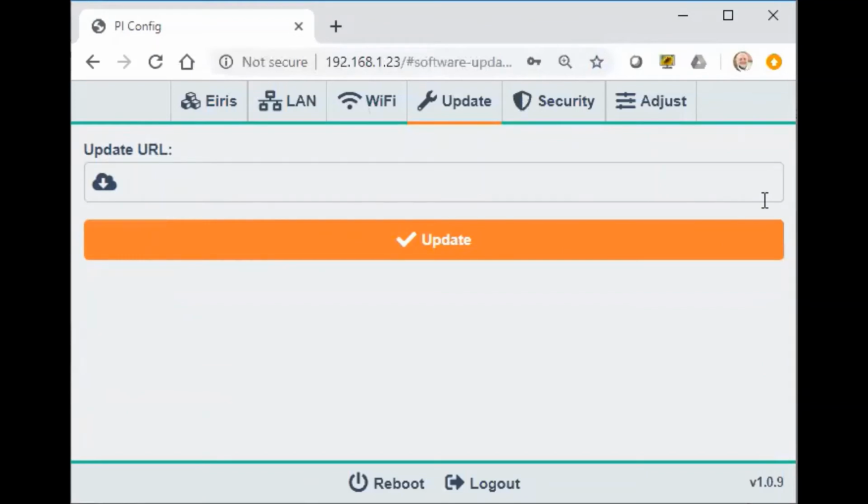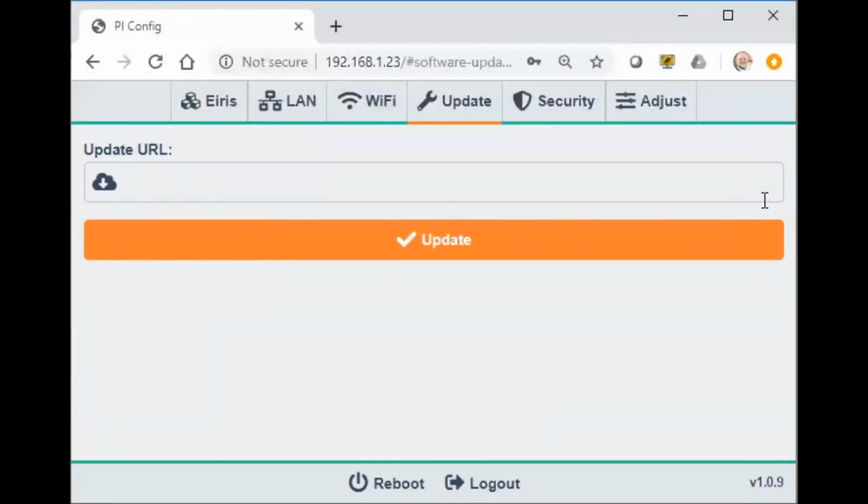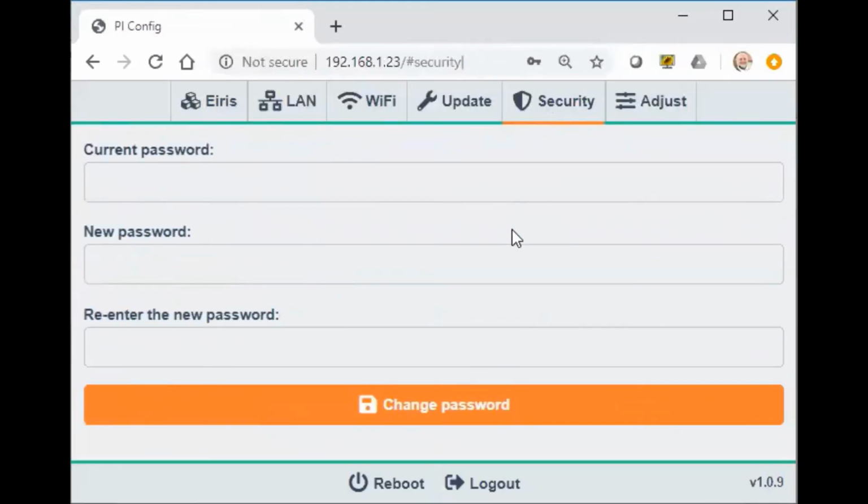So if CenTrak releases additional versions of this application, the displays can simply download those from a URL that we will provide to you. And of course, to get into the settings screens, you need an administration password, and this is where you would define that password.